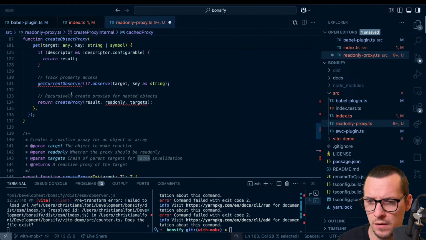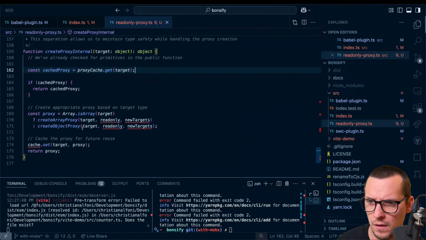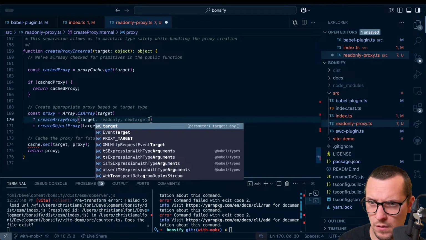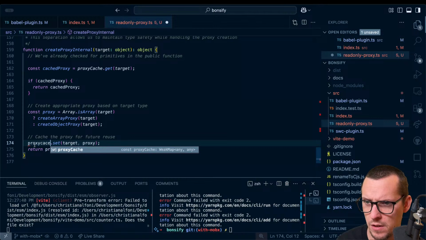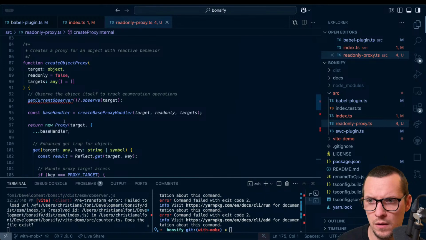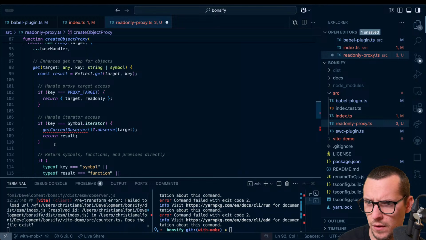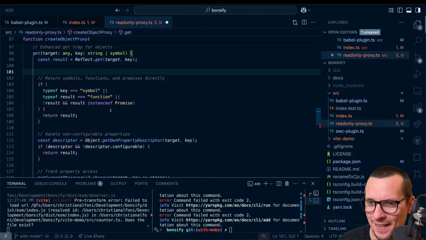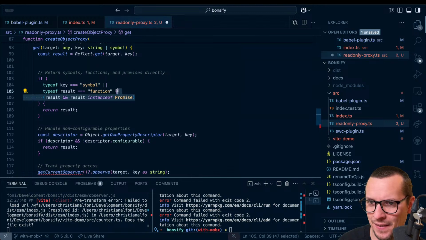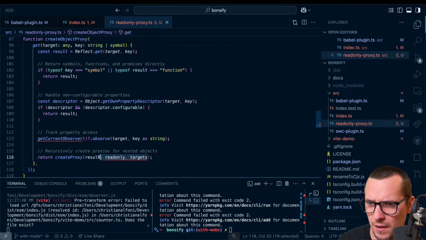Oh, proxy cache. We don't have this. We don't have this. I don't care about this.